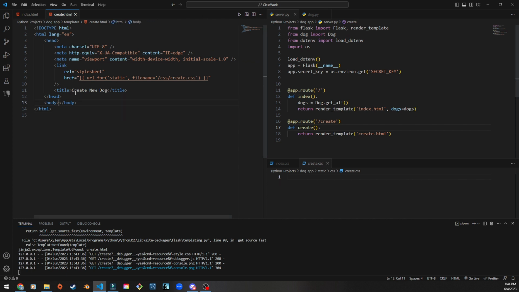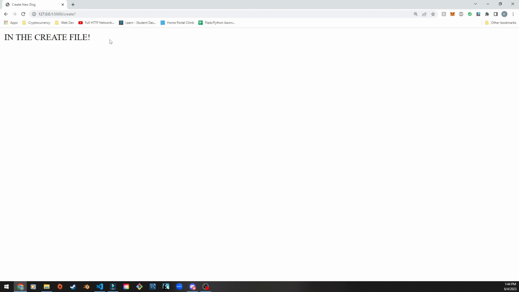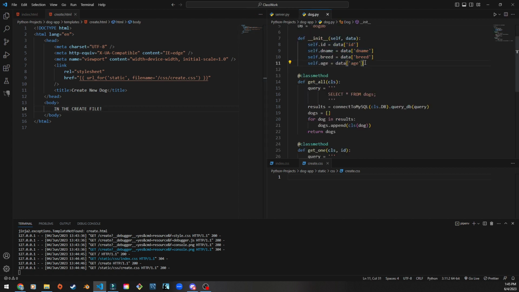So let's make sure this is working in the create file, right? We want to make sure it works. And there it is. So we have officially routed to the create file. That's good. So now we need to make our form. So the idea here is we need a form element for every single thing that is contained in the database of the table we're trying to access, because we made it not null. So if we leave out the name or the breed or the age, it's going to give us errors because we're missing table pieces and they have to be defined.